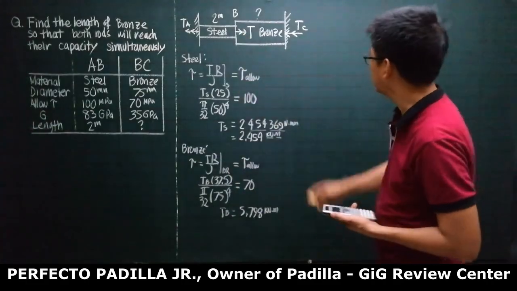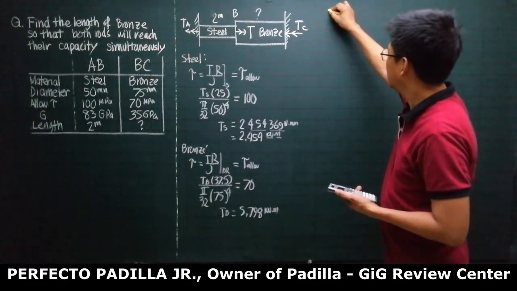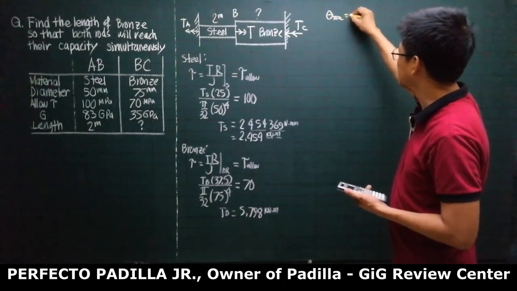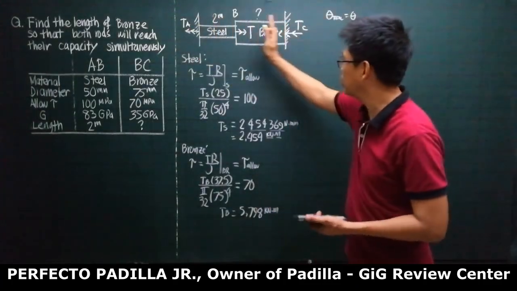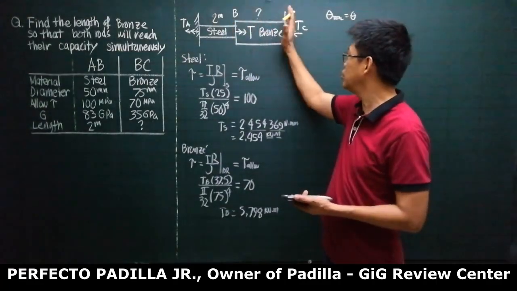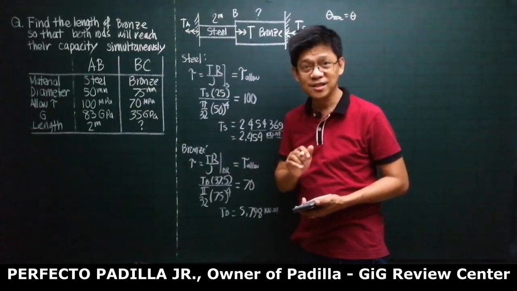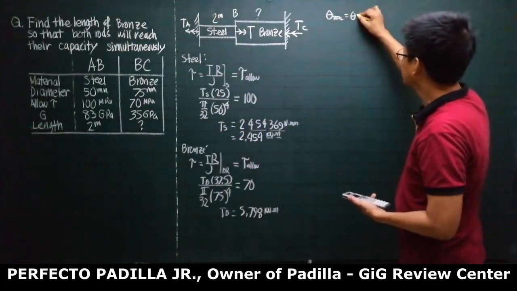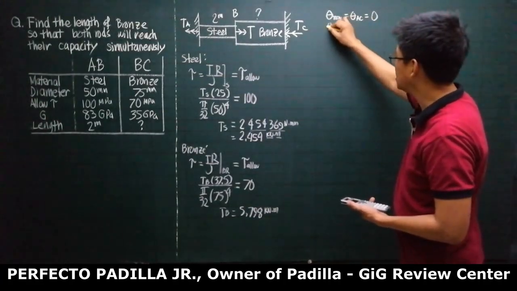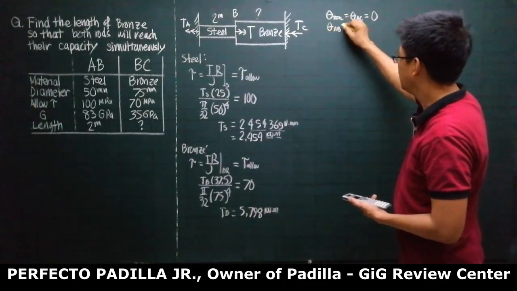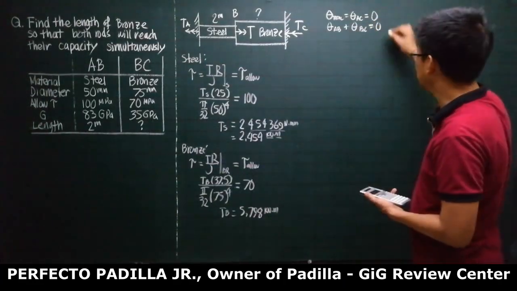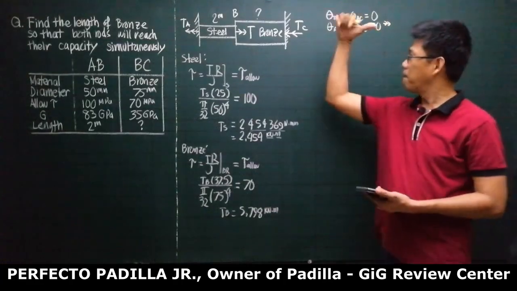Now, the key equation here, take note that we have the theta total, that is the theta from A to C, because this is fixed, whatever the rotation in between, but the rotation of C relative to A is 0 because they are not moving. So, theta A relative to C is 0. Theta AC is theta AB plus theta BC is 0. Wherein rotation in this direction, positive.